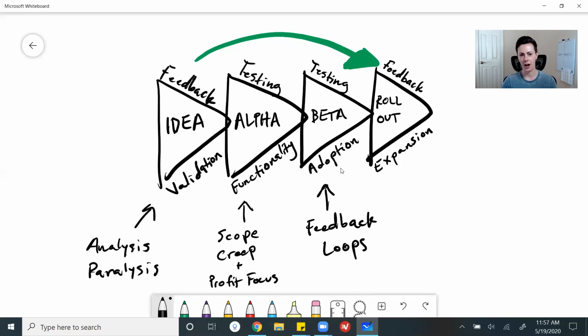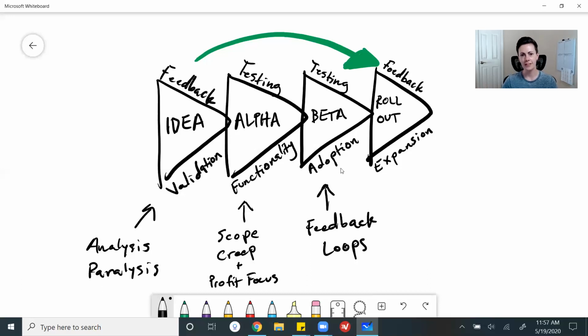What makes up adoption for your specific app? What do you need to get feedback on? What are the KPIs or the key performance indicators that you need to get feedback on? What are the conversations you need to have? What are your goals? What are the goals for your users, right? If you don't have the answers to that, if you don't have those goals defined, you're going to have a hard time putting feedback loops into place.